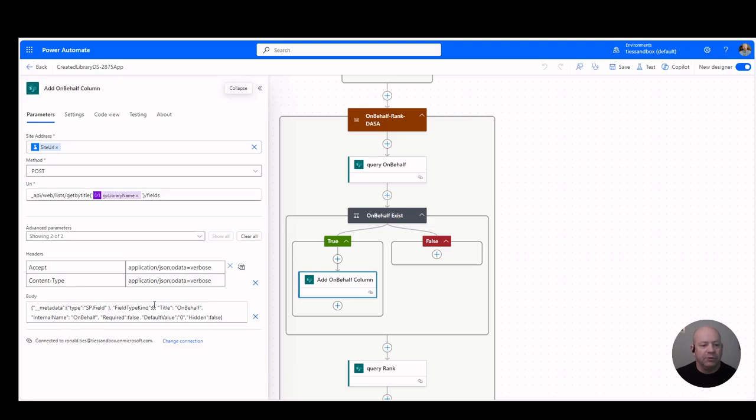Okay. So there's your title stuff. There's your display name. There's your internal name. Now required. Now after this point, it's just you changing properties from default. Okay, if you like everything default, then you don't have to put anything behind this. But I want the required to say false, which I think is the default. But I just put it in there just for good practice.